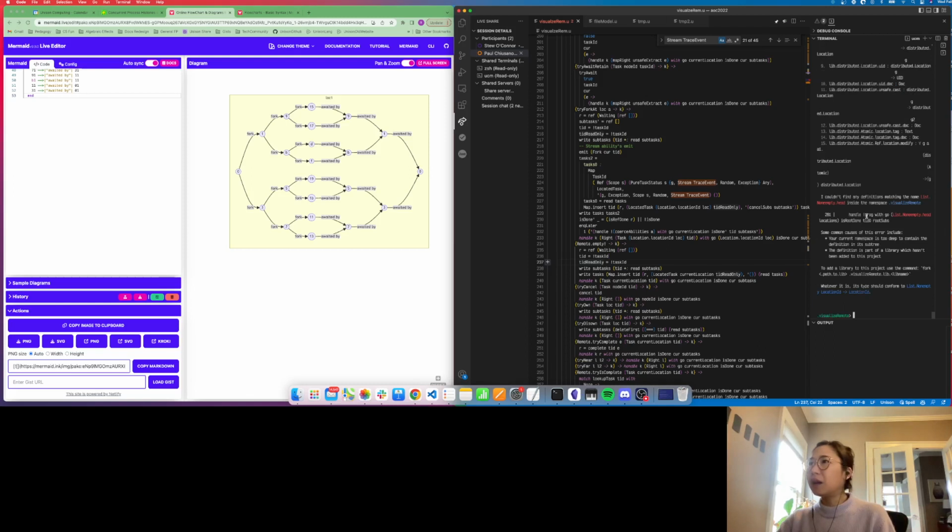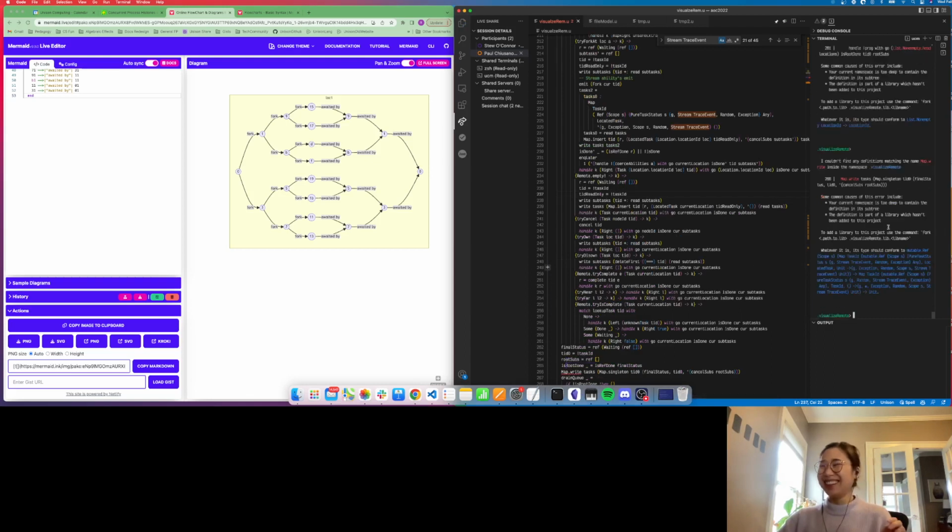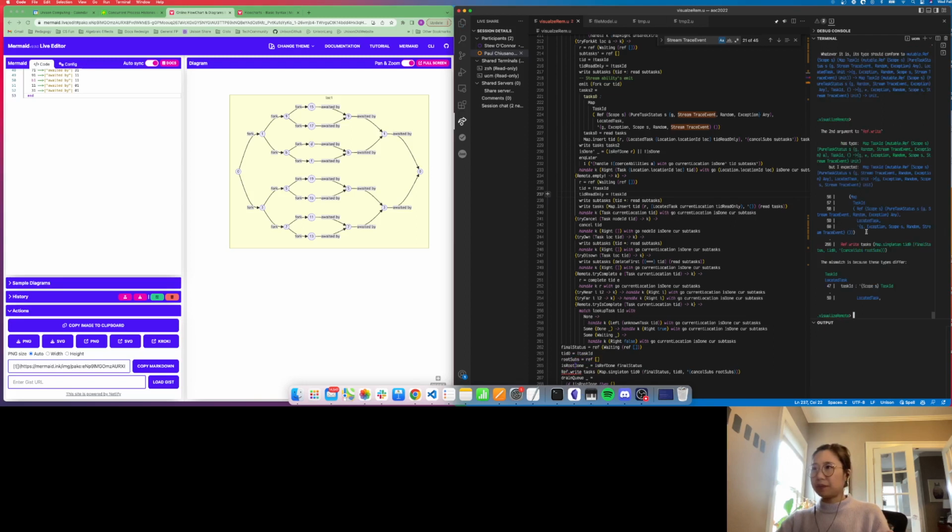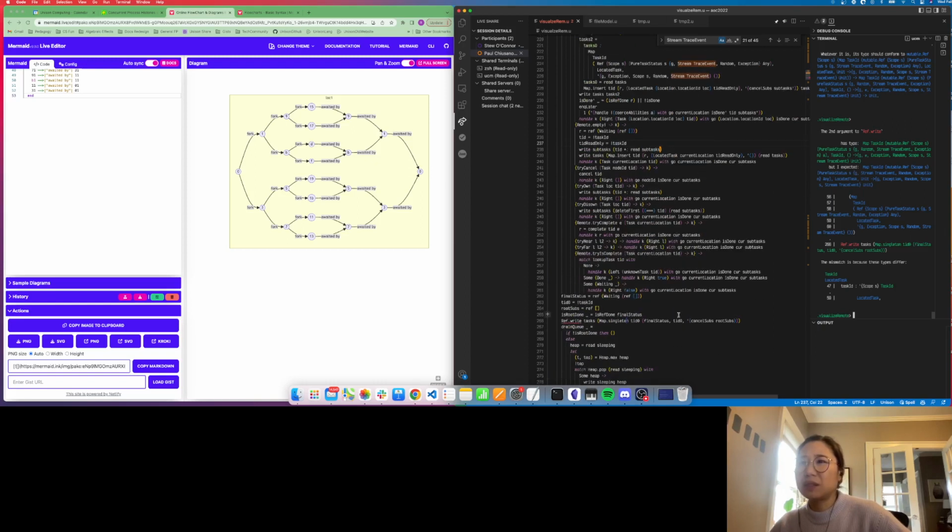Okay. Non-empty. Ref out, right? Yeah. Second argument to ref.right. Yeah. This is current location, right? Oh, we don't know. This is outside. We need to decide what the initial location is. That's just going to be head of the list, right? Yep. So there's going to be a located task that's going to be head of locations, and this.